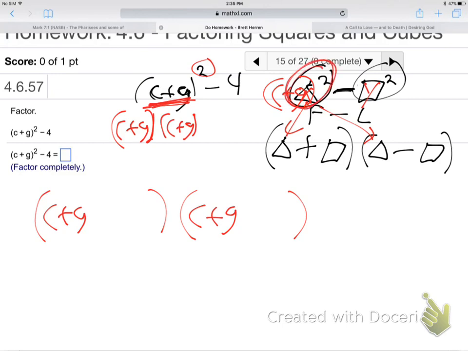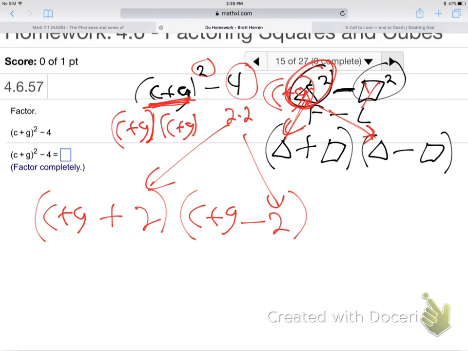Whatever is in the left, one left, one left. And then whatever's in the right, 4, that's what? 2 times 2. That's 2 2's. One right, one right, and what do you put in the middle of the left and the right stuff? 1 plus, 1 minus. Positive 2 times negative 2 is negative 4. Done. Do you see how that's the same thing? They're just making it fancier looking with the big old parentheses c plus g.